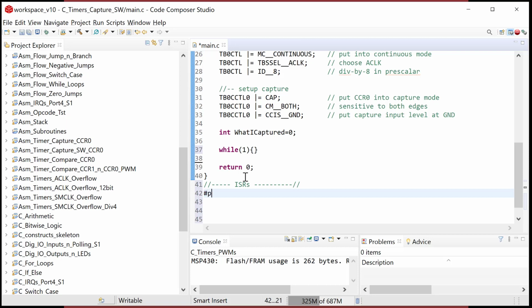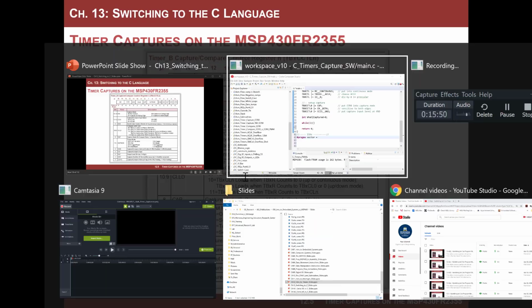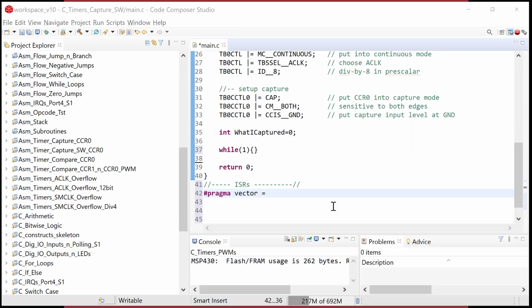So I'm actually going to do pound pragma, and that tells the compiler, hey, buddy, get ready. I am about to initialize the vector address for the port 4 vector. And if you look at what the port 4 vector is, it's port 4, even 4 vector.